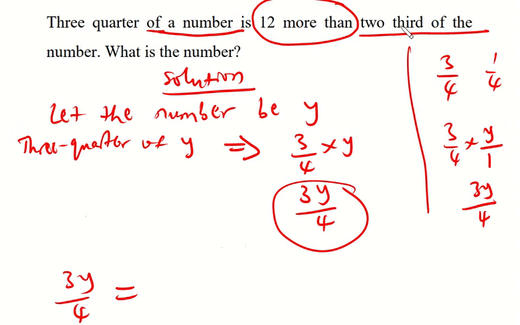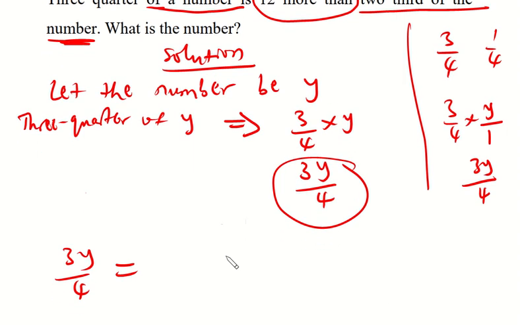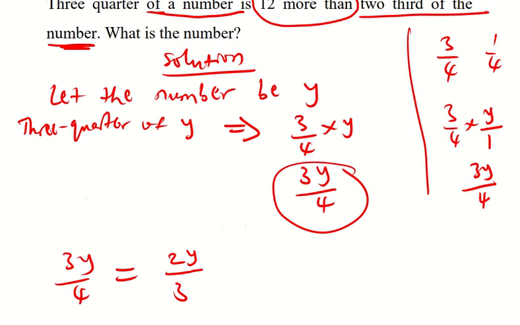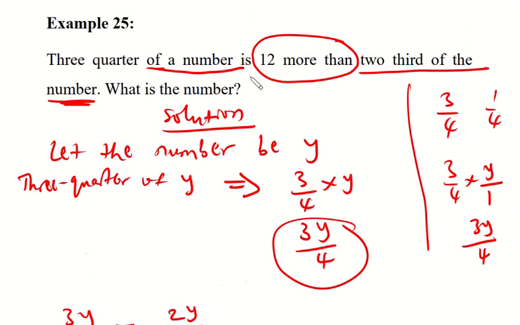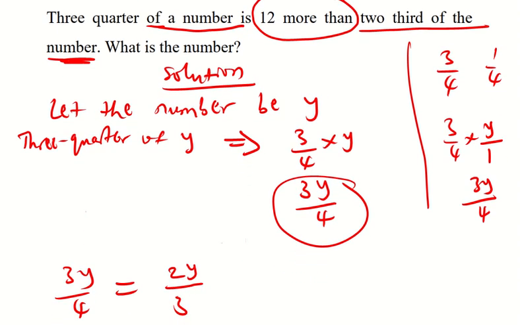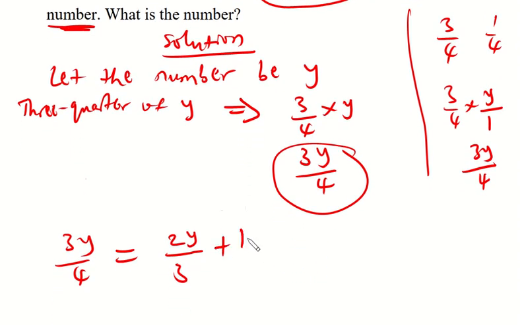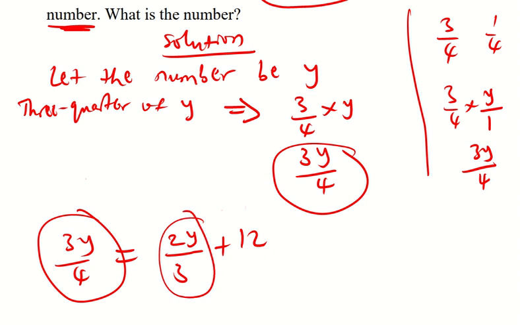It said 2/3. What's 2/3? That's 2 over 3 of the same number, mind you, of the same number. So that's 2y over 3. Of course, the same thing I did here is what I'm doing here: 2/3, that's 2y over 3. Now, remember, I just equated them, but I must add something. It is 12 more than. If it is 12 more than, and I must equate them, you must add that 12 here. So plus 12, and it is now balanced. So we can say this right here is 12 more than this. Perfect.